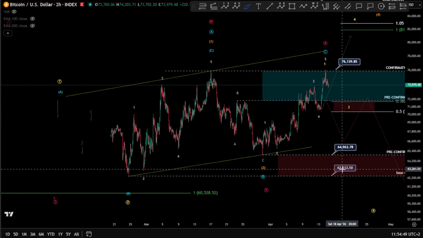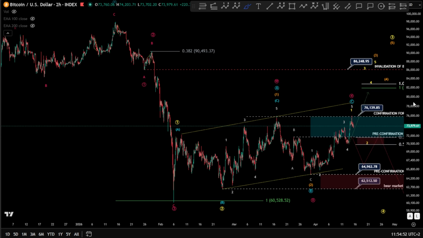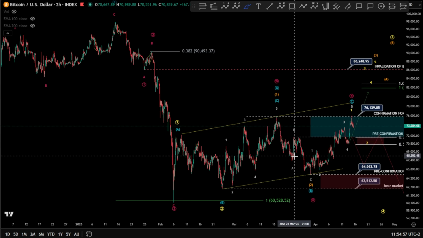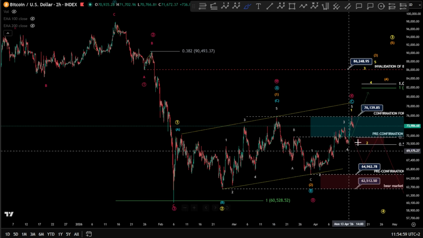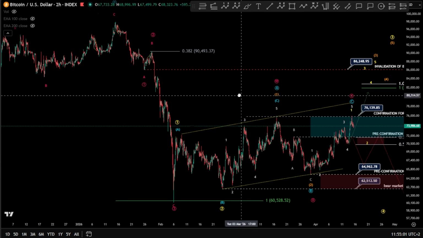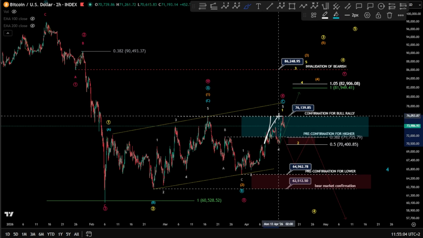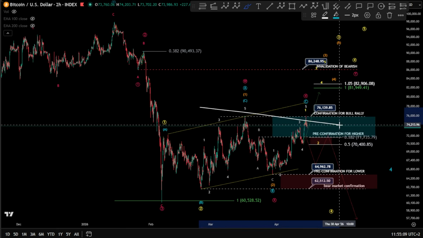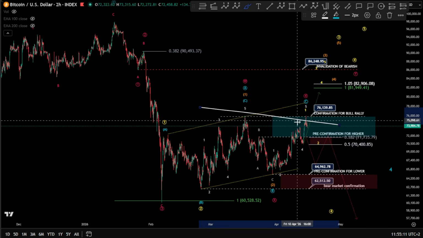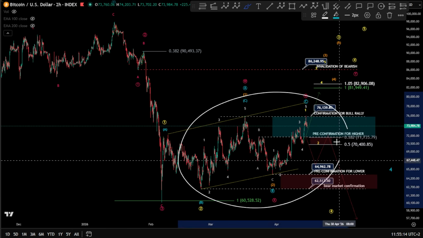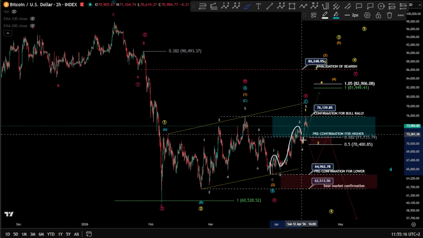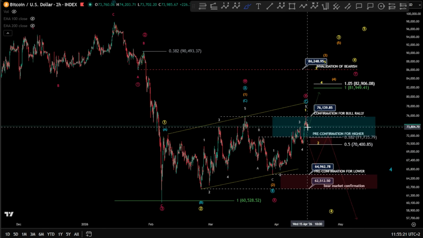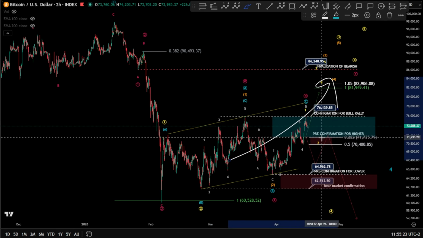So the wave B here, I would say not the wave 2, might be unfolding there. Actually, for the 2-hour chart, with the new high that we took yesterday, as I mentioned, once we break this area, guys, once we break it, this will change a lot. And as you know, we had a triangle before. By breaking this triangle, we don't have it anymore. It opens a different scenario, since we have finished an impulse as well. A 1, 2, 3, 4, and a 5 here, we might be definitely looking for something, of course, for higher.